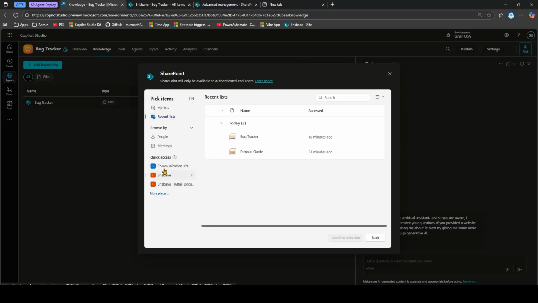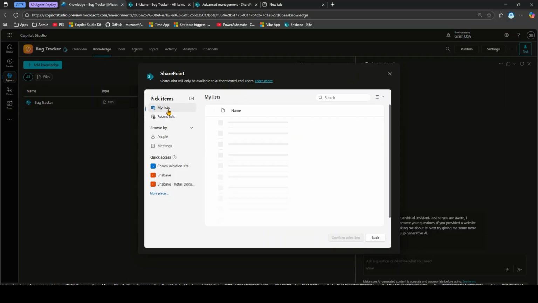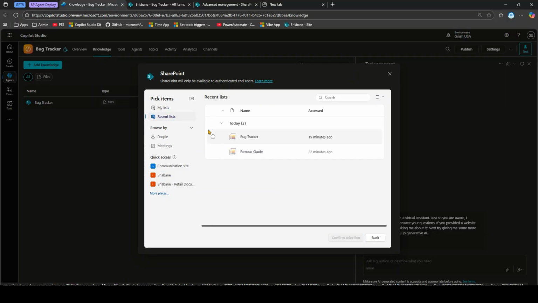Now you have an option to navigate to a different SharePoint site as well. I have so many SharePoint sites, so you can go into a specific site, and if you navigate to a specific site, you have an option to select the documents within that site. We don't want that document management capability reference, but what we wanted is the list which is stored in the SharePoint site. There are a couple of lists, and we have an option to select the list. Once you select the list, it will extract the list information, use basically a connector, and then start indexing that content.